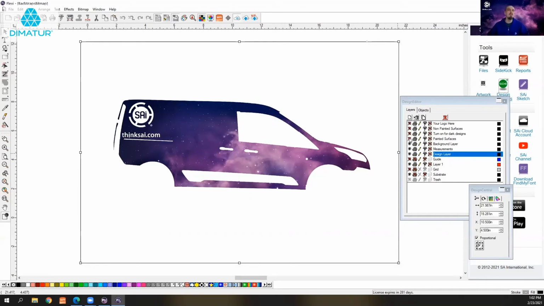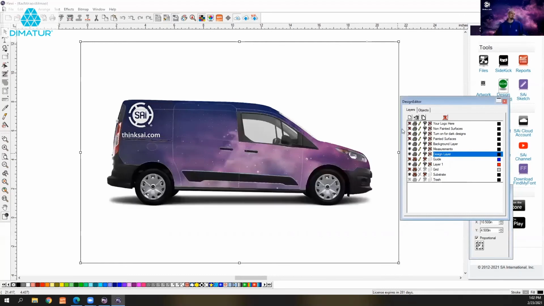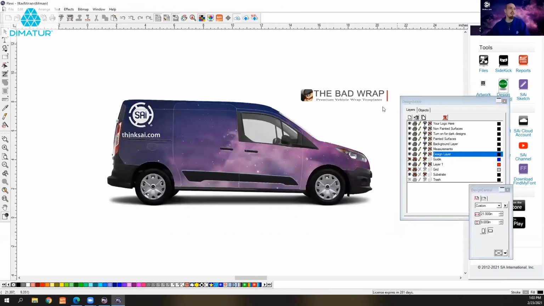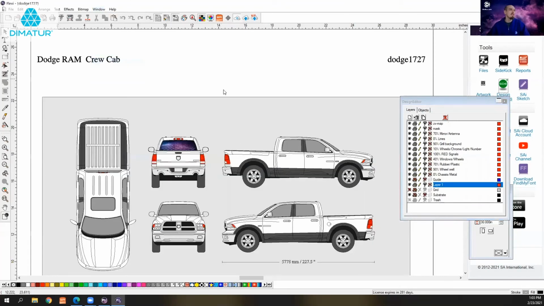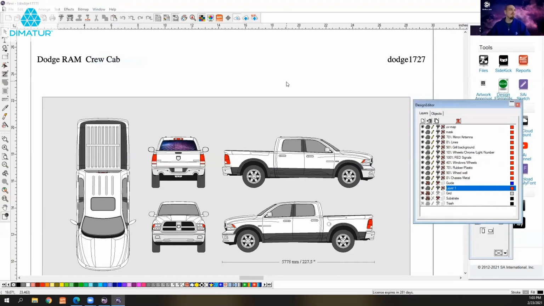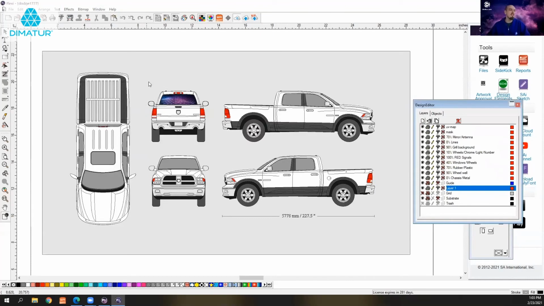So this gives you a real good way to preview any of these graphics for a customer that's looking to do all this when you design something for them. Turn on our guide here. So these are your bad wrap templates and your sign design element graphics. These are both really useful.